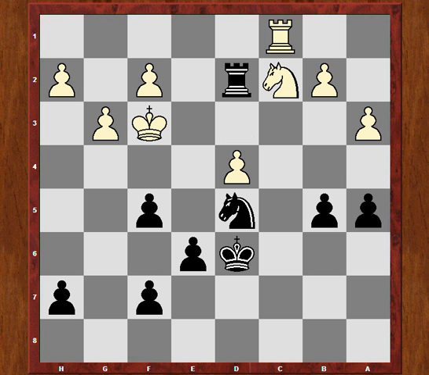Well, in this position b4 maybe would have been stronger after exchanging. Then black has a pawn on b4, threatening to go here, and if the knight moves, then this pawn would drop, and the king cannot attack the rook because here the knight is covering that square. So let's go on.